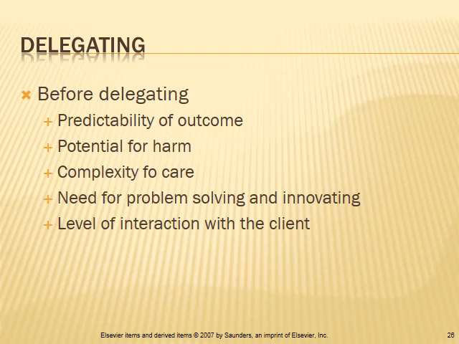So with delegation, we need to keep in mind the predictability of the outcome, meaning is this a new treatment? Is this a routine treatment? What's the chance that there's going to be no problems going through? The predictability of the outcome. Potential for harm: is there a chance that something negative can happen, like risk of bleeding or risk for aspiration, and is the patient unsafe? These are considerations before we delegate.